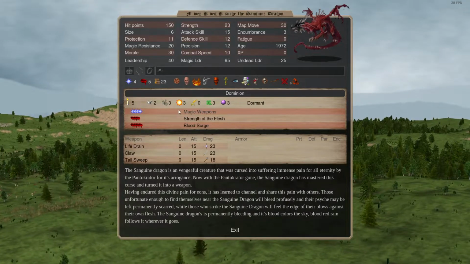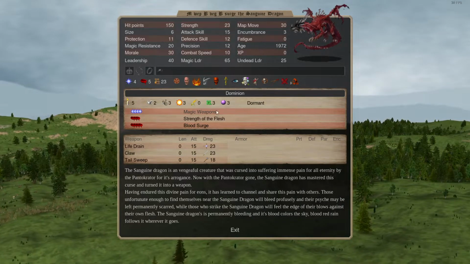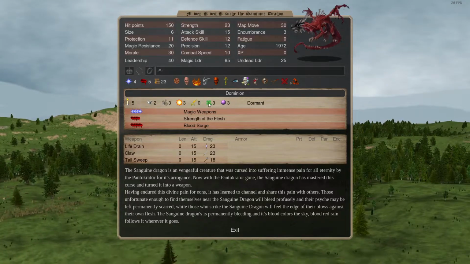And then he's got Magic. I took as a blast Magic Weapon, Strength of Flesh, and Blood Surge. This is kind of like a nice utility blast. Deal with the weapon problem.